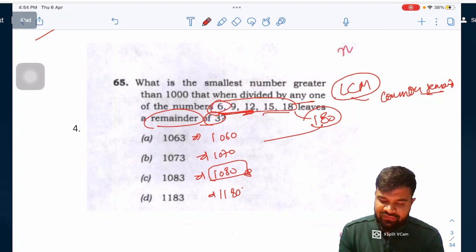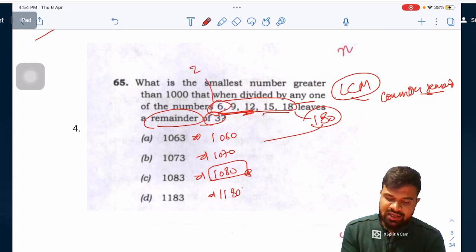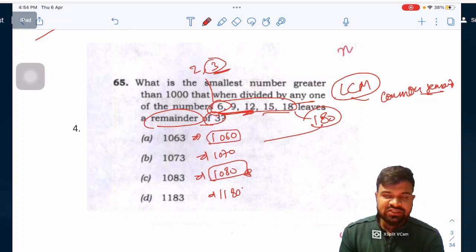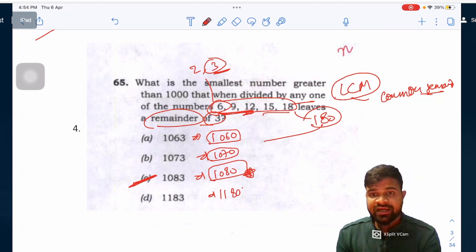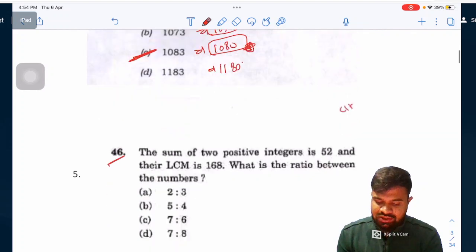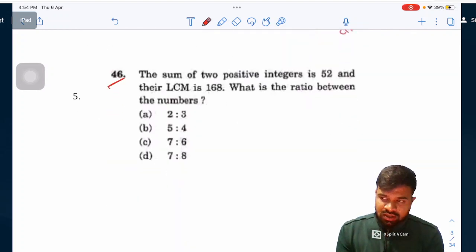Second way, you can go by individual divisibility tests. For example, for 6, the number should be divisible by 2 as well as 3. For 3, the sum of digits should be divisible by 3. The divisibility rules that we use, we can apply them here. So in this one, 1 plus 7 plus 1 is not divisible by 3. Only this option is divisible by 3. Same goes for 9, the number's sum of digits should be divisible by 9. So that will give us the required answer.